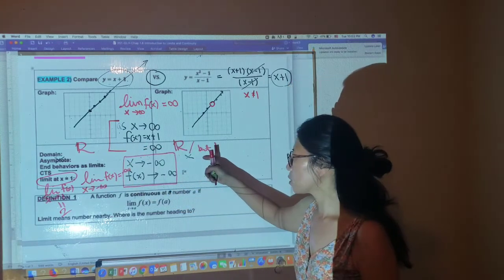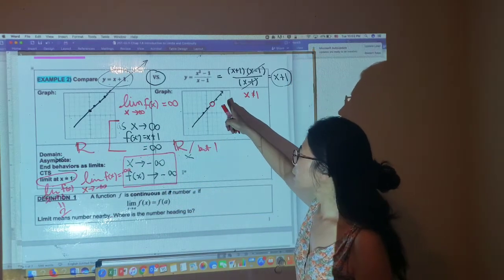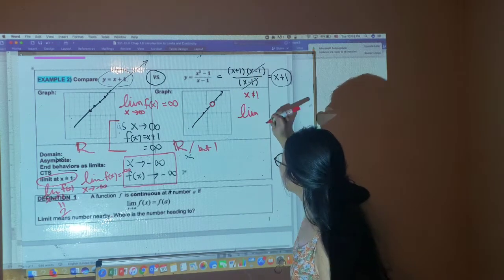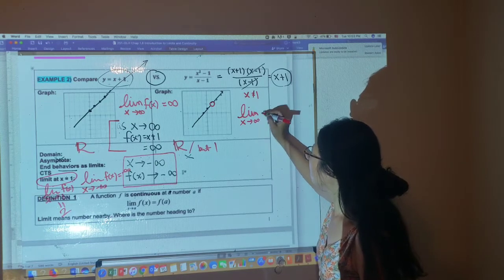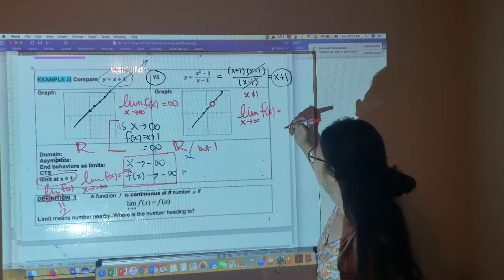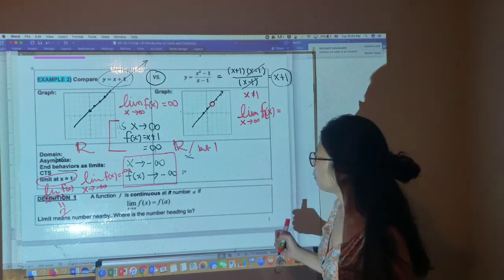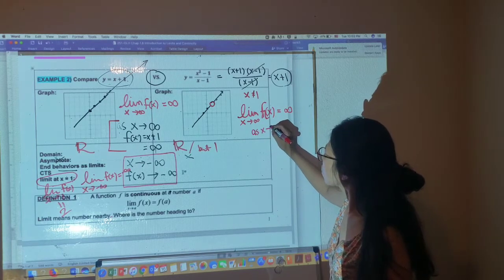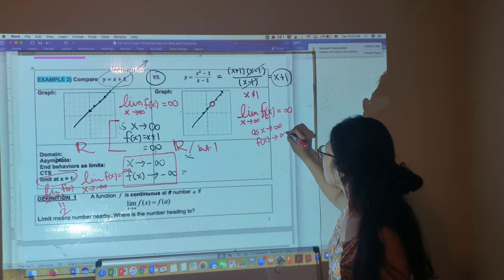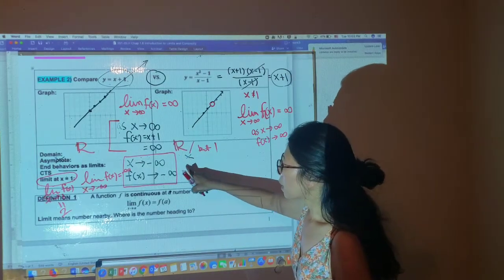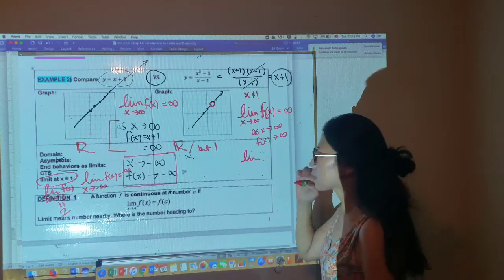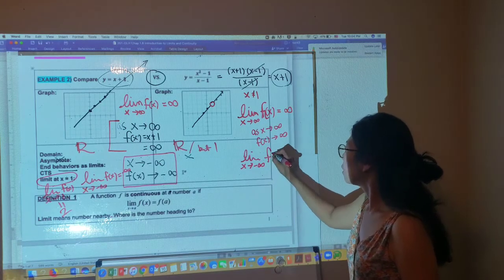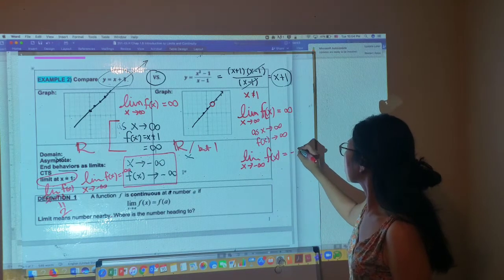So we talked about the asymptote not existing, but we can also talk about end behaviors. How are we going to write end behaviors here? Let's learn that limit notation. Limit as x goes to infinity of my function, well, let's call this one h because I called the other one f, that's also the same thing, goes to infinity. Which means as x goes to infinity, the function goes to infinity. That's the same thing. Now we can do the negative side of the end behavior. As x goes to negative infinity, my function goes to negative infinity.